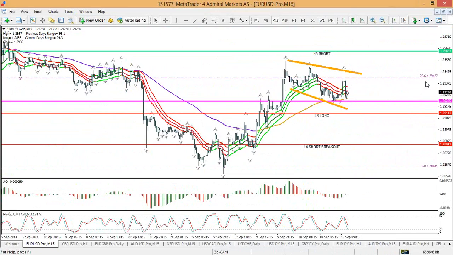So market structure is still bearish. You just have to monitor and measure how far that retracement can go. I think 130, or just below 130-ish, would be an ideal confluence for more downside again. And if it doesn't get there, then you have to keep an eye on the breakout.